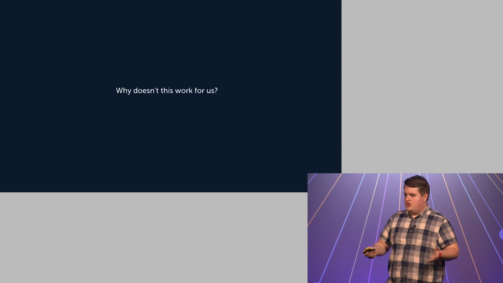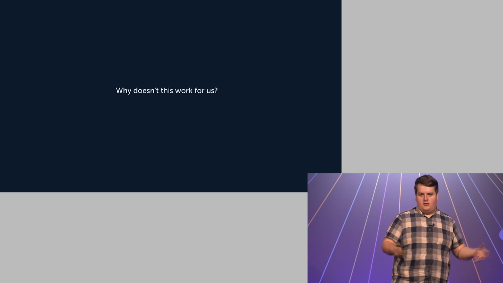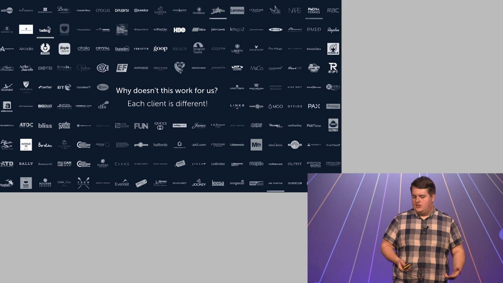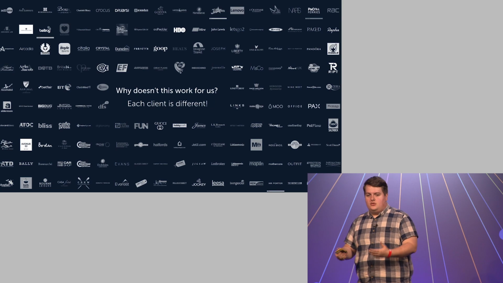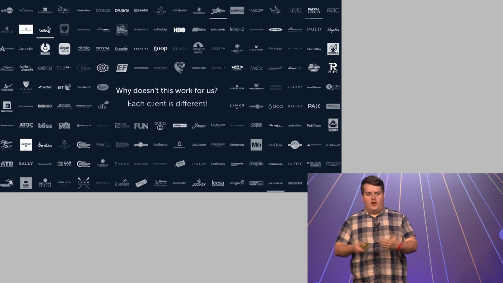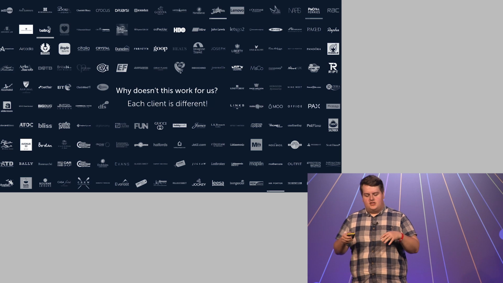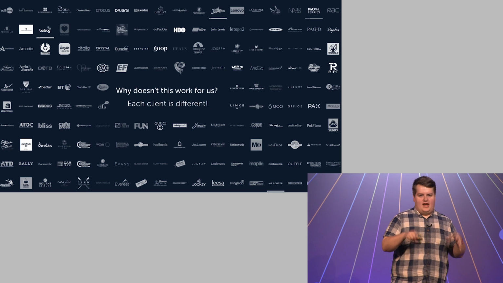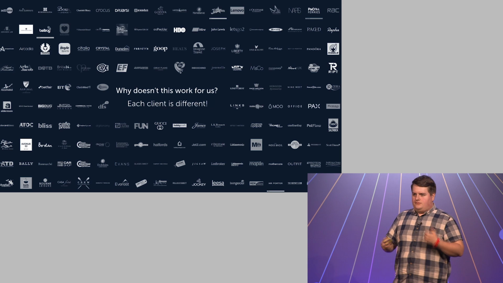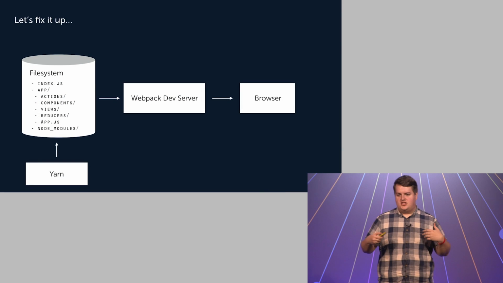So why doesn't this work for us? Why can we not just take that nice simple setup that runs locally and just plug it into our entire pipeline? Well, all of our clients are different. They all have different requirements. So they have different personalizations, which means different code that needs to be bundled in. They have different segment definitions. They have different ways of mapping their data to our event stream, for example. This ultimately means that you need a different Webpack configuration for every single client. You can kind of see where this is going, why it doesn't scale. So how do we take this setup and turn it into something that scales?